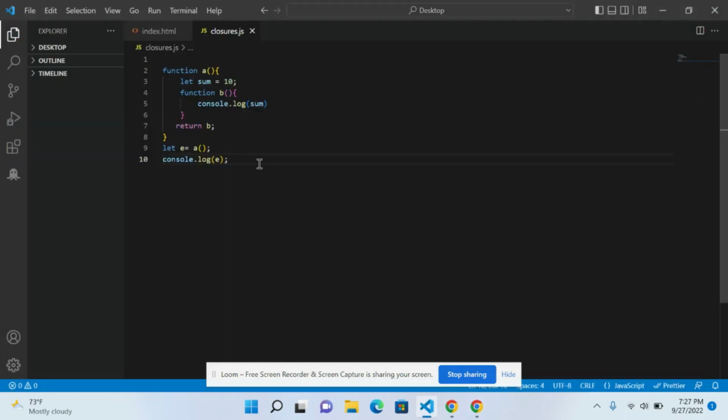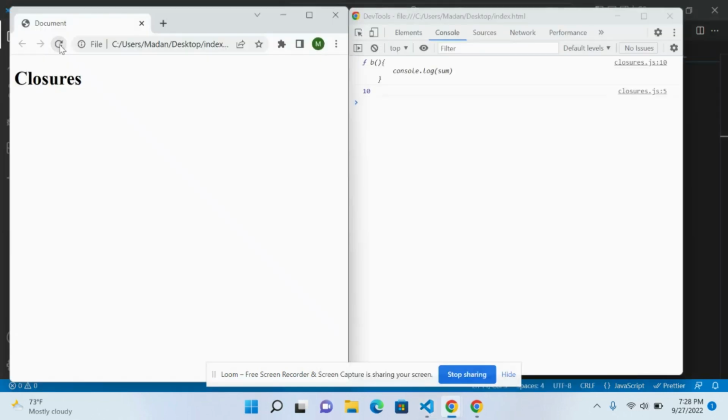Now what happens when I try to call this function outside the scope of function A? Observe here clearly, I'm just trying to access a variable called sum outside the scope of function A. Whenever we executed this line, function A is going to be out of the execution stack. This will be completed and this will go out of the execution stack at line number 9. When I try to access this particular variable sum here at line number 11, what is it going to display? Still, there is access to the variable sum.